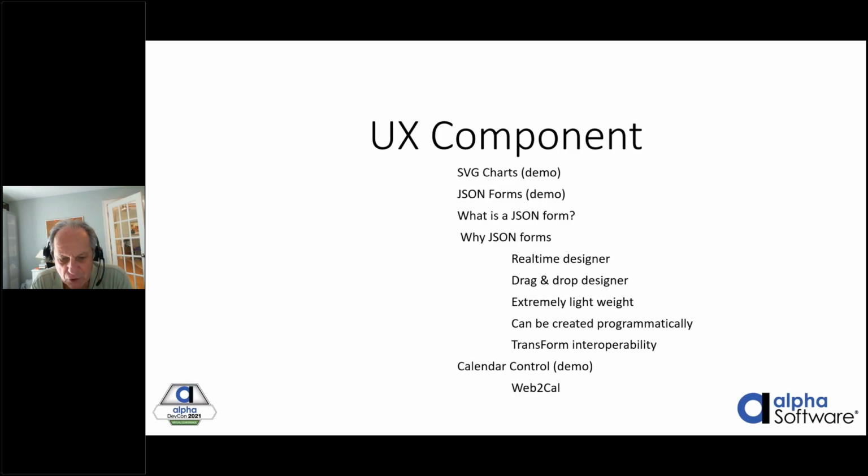The motivation for JSON forms is that they're extremely lightweight, so you can create JSON forms that have literally hundreds of controls, and your UX component is small and remains very performant. JSON forms can also be created programmatically, and JSON forms and Transform forms will be interoperable. You should be able to take a Transform form and import it into a JSON form, or take a JSON form and make it into a Transform form.